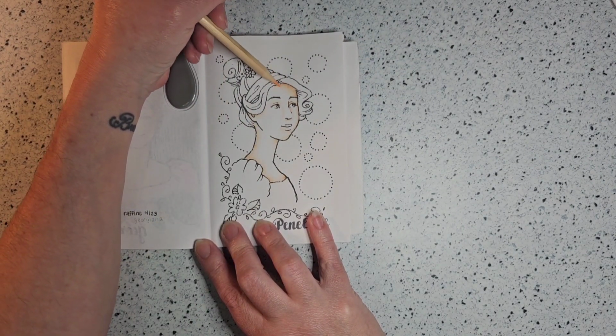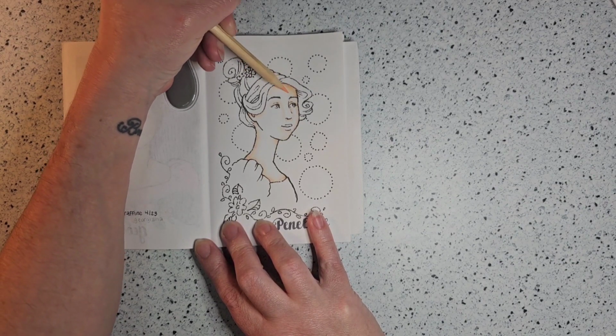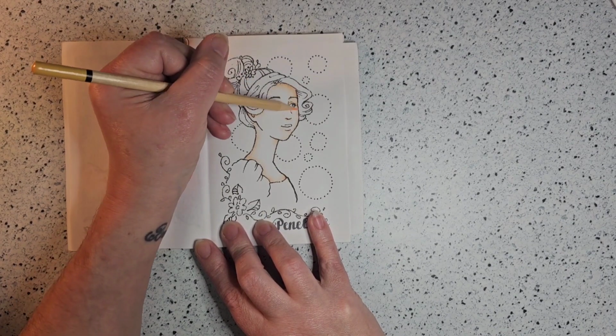I'm just going in with a dark peach color that I have. There's not a lot of skin tone colors in this set, so it was kind of just play around and figure it out. But anyway, yeah, we have a huge haul.